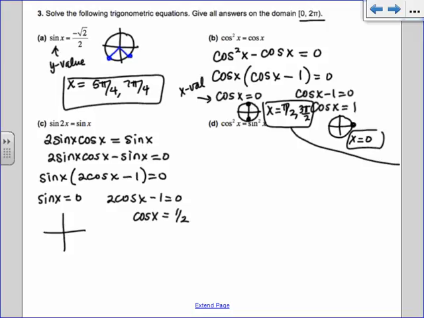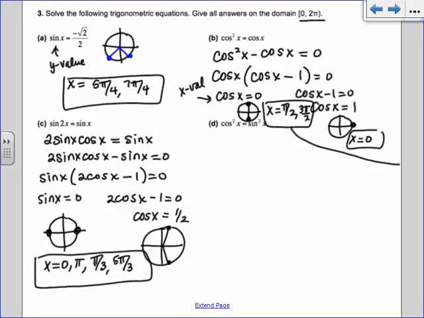So I think about my little miniature unit circles. Sine of x is equal to 0 when the y value is 0, so it'd be here and here, left and right side. Cosine is equal to 1/2. That means I go over just a little tiny bit, and then I go up √3/2 and down √3/2. So I'm definitely in the first quadrant and fourth quadrant. My x value is positive, and I'm here and here. You see it? So over a little, up a lot, over a little, down a lot. So my values are 0 and pi, and the other ones for cosine of x equals 1/2 are pi over 3 and 5 pi over 3.